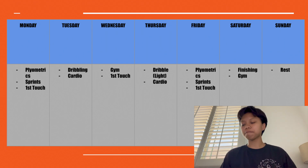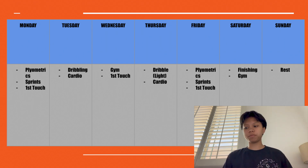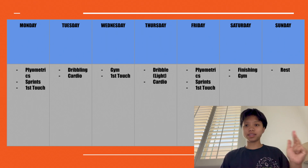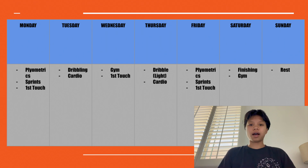I can't do that in-season because I'm trying to stay not sore for games and practices. This all depends on my resources — sometimes I don't have a gym, sometimes I'm only bodyweight, sometimes I have resistance bands. The basic structure is: plyometrics two times a week, sprints two times a week, soccer seven times a week — scheduled five to six times but this month I'm building a habit of 1000 juggles every day — cardio two times a week, and gym two times a week.